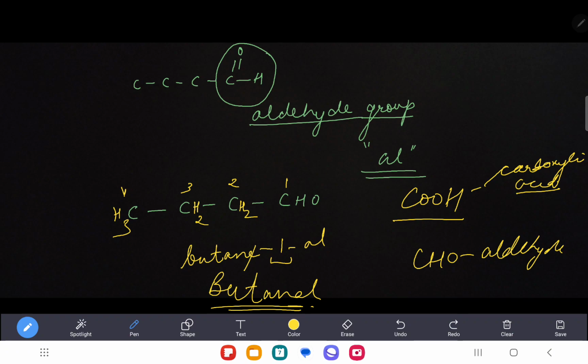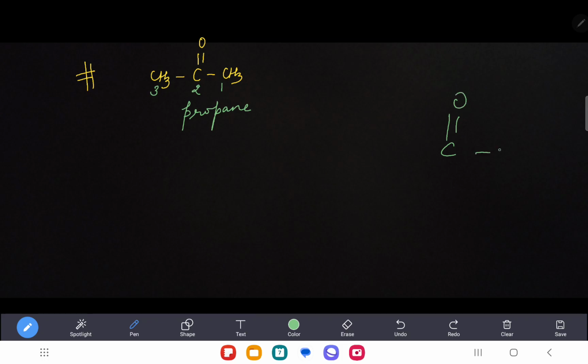Understood? Okay. Now, have a look here. Then, the kind of compounds we have. So, what is this? CH3, C double bond O, CH3. What do you think we have? One, two, three. So the carbons are 3. So it shall become prop. 3 carbons, propane. But you see C double bond O and R here and an R dash here. So it is going to be my ketone.